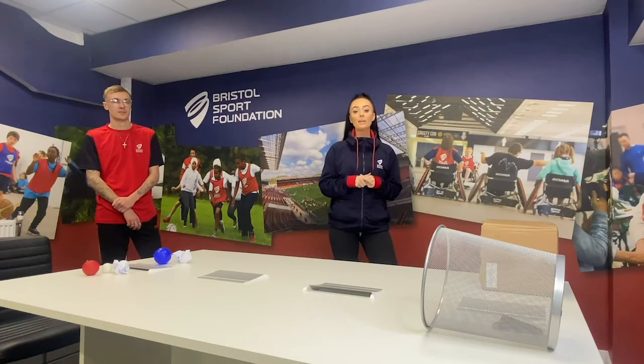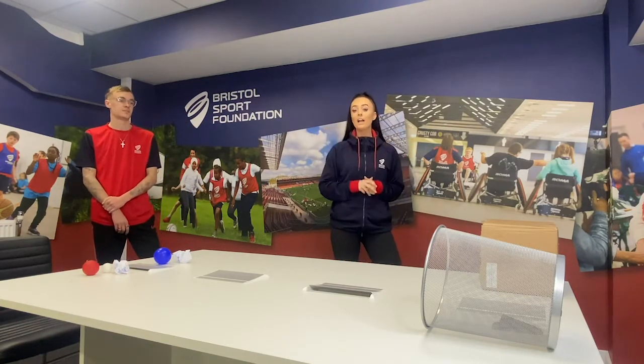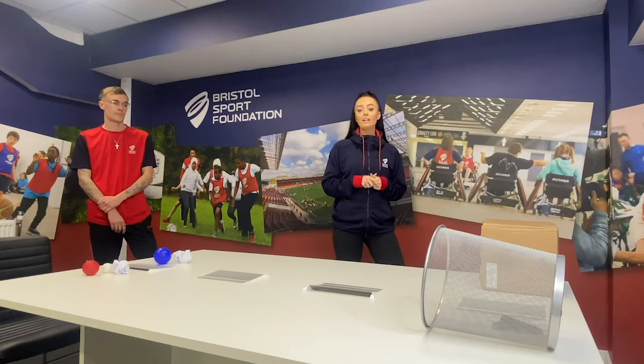To begin with, you're going to line the presents up on their sides on the floor or on a table, whatever you've got around you. We're going to start by rolling the presents into the sack, so I've got Ben here to demonstrate for us. Give yourself 10 goes, see how many points you can score. If you're feeling confident, change your target size so it's slightly smaller.